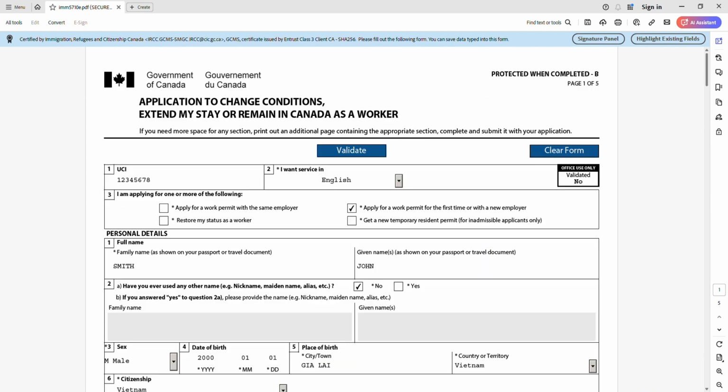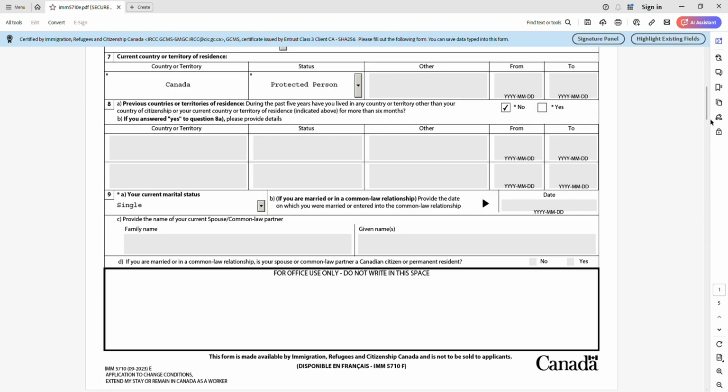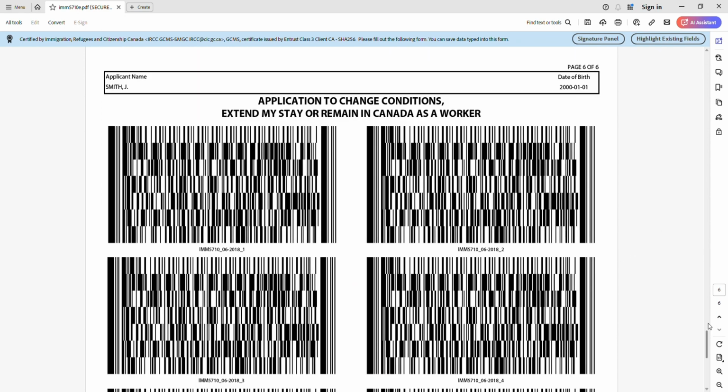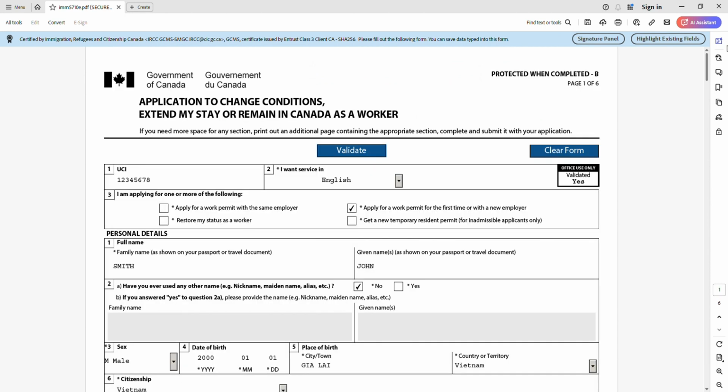After that you validate the form again to get the barcode. So everything is good now. You have to do that until you get the barcode, and then you see Yes, validated, and all is good. You save it and get it ready to upload in the system.